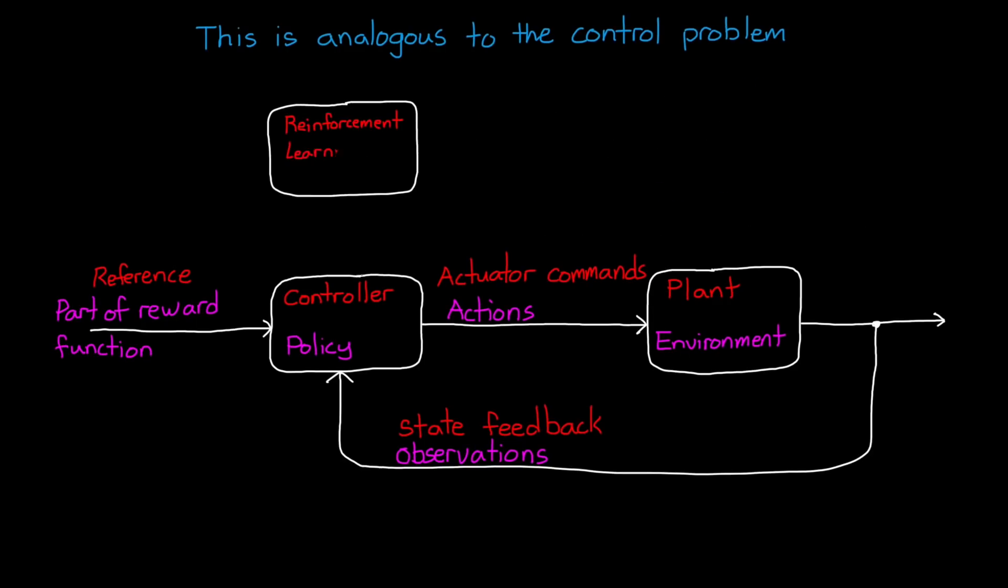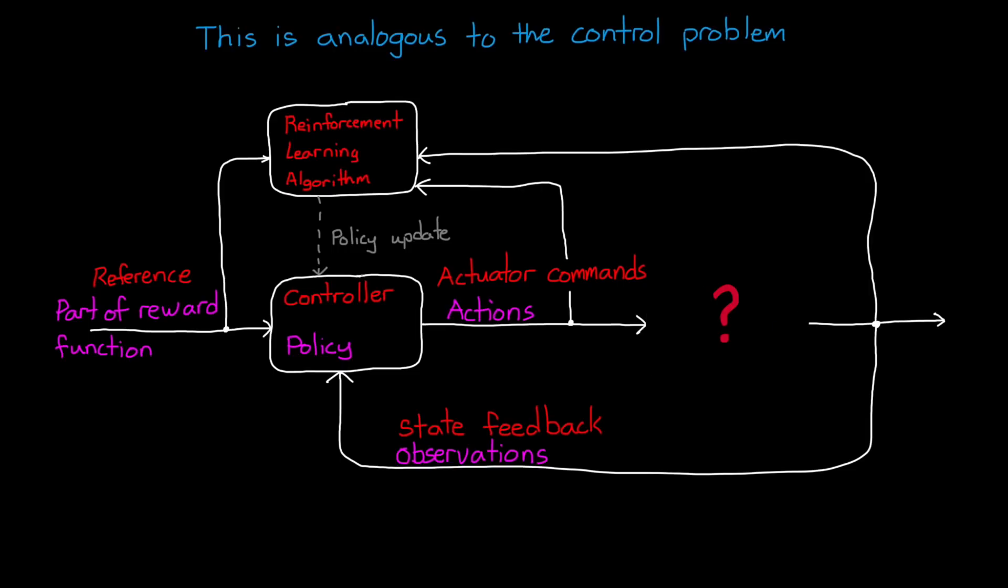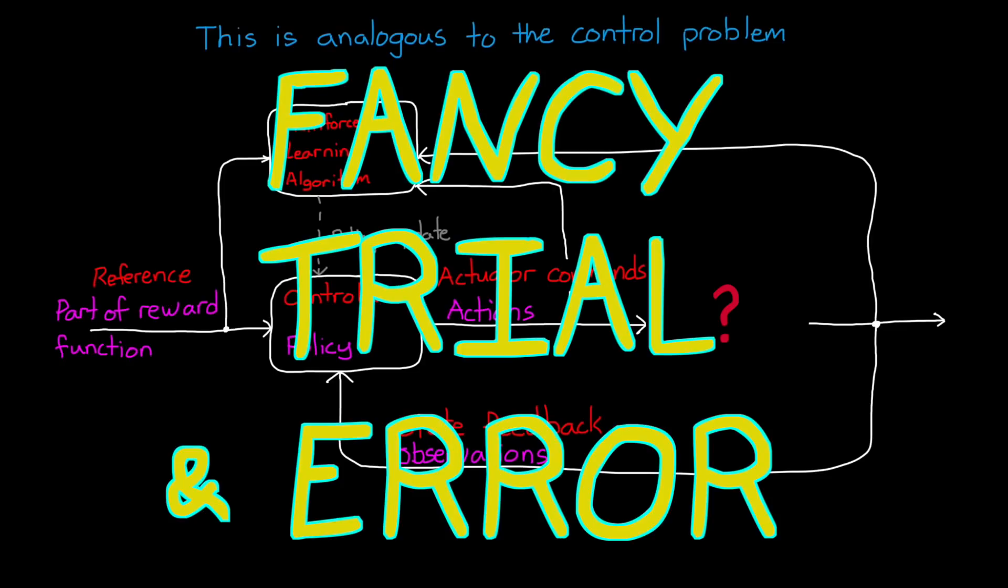The difference is that with reinforcement learning, the computer tries to learn the optimal behavior over time, rather than have the designer solve for it explicitly. It's like the adjustment mechanism in an adaptive controller, where it's tweaking the parameters at each sample time. In this way, we can essentially design a controller, which is a policy, without knowing anything about the system itself, and without having to solve any of the traditional control problems. We just let the computer learn the right parameters on its own, through a process that you can think of as fancy trial and error.